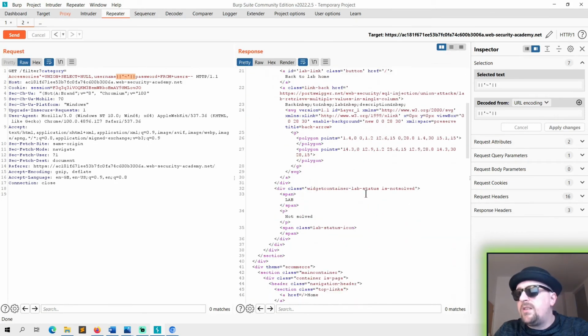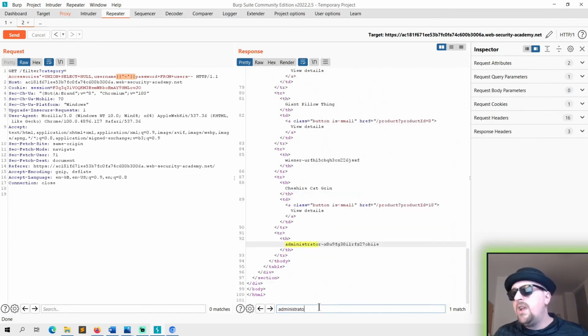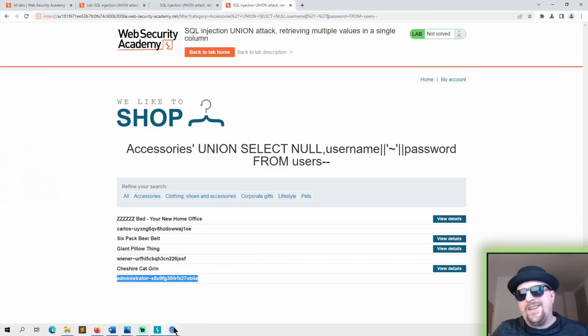So the SQL injection has done exactly what it says. You can probably see it on here somewhere. So if I do a search and just search for administrator, yeah, you can see the username and password there. I just like to render it on the page because it shows what it will look like if you're testing it. It looks prettier, it's right there. Yeah, so all we need to do now is copy that.